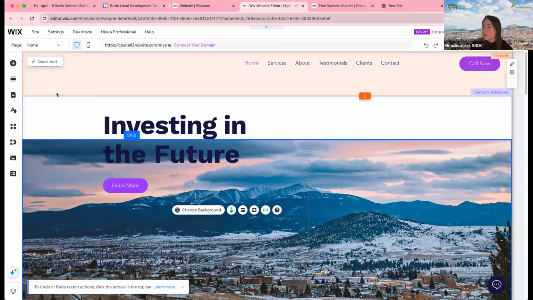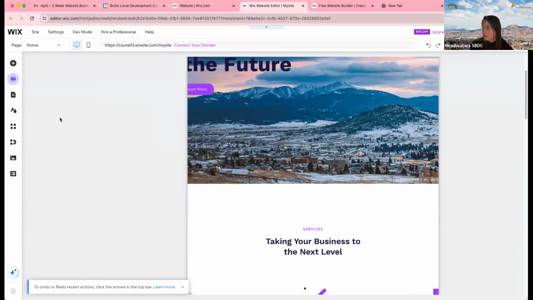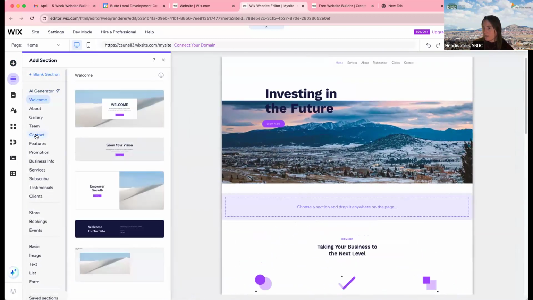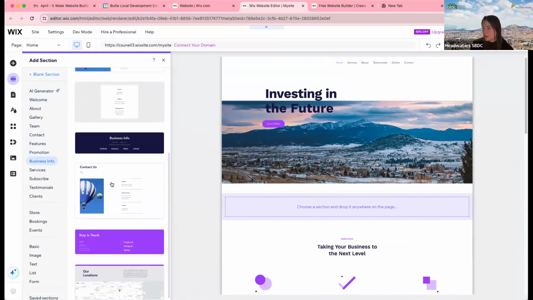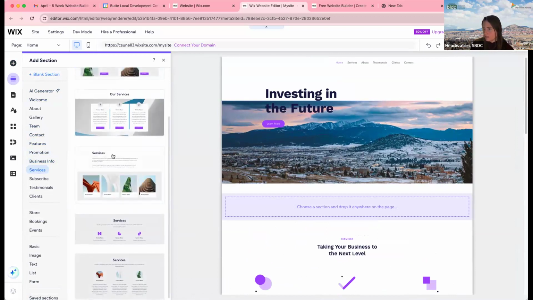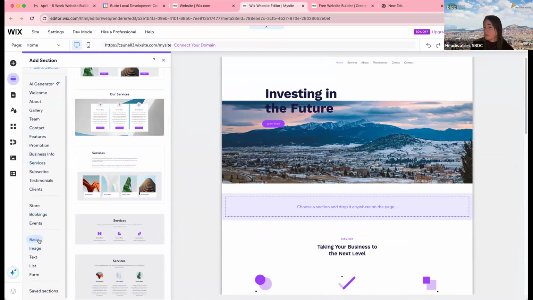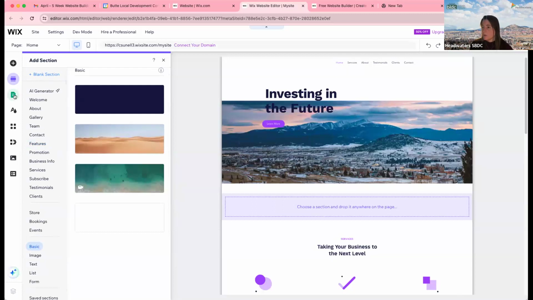Over here, you can add different sections to your website. We won't get into this too much today, but for example, say I want to add a business info section, right? We've got all kinds of templates here that you can customize, and you can even see the ones that come with your theme. Maybe you want to add a services section. You can also just add a blank one and do a basic section that you might add. Everything is customizable, so you can always customize the image. Don't get married to anything, because you can always change it.